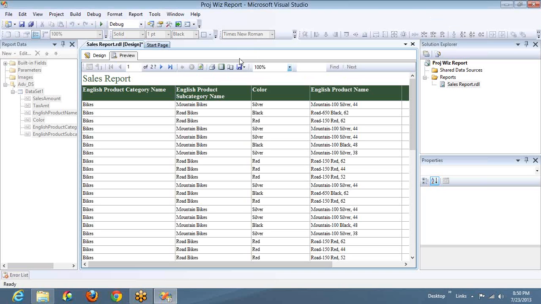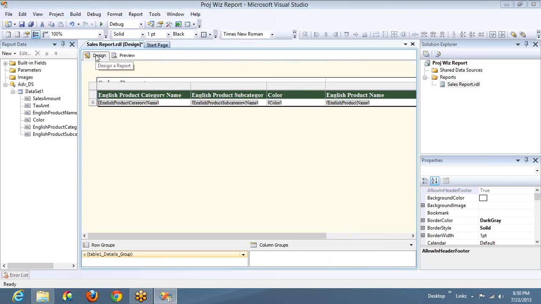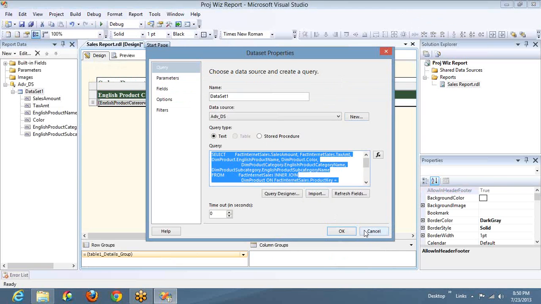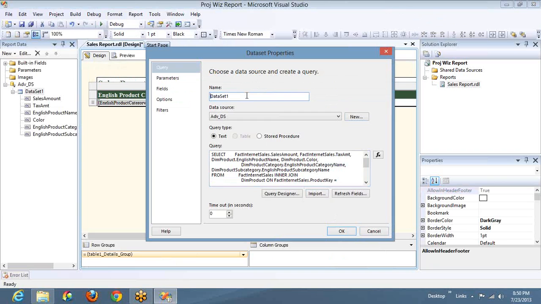So this is how you can design a report, and this is how, when you take a report server project, by default a project wizard will be opened. The end of the report server project wizard is a report. Okay. Now, this is fine. Let me keep this report aside. And I'm going to use this query again and again, so let me copy the same query. You don't worry about this. I'll explain everything to you guys.